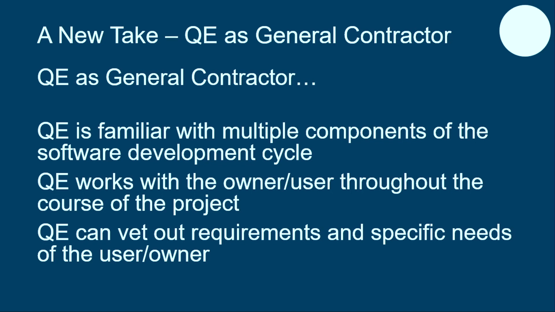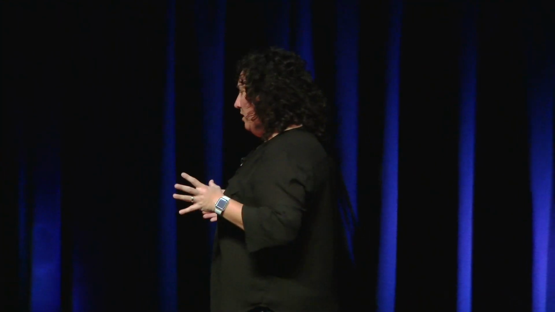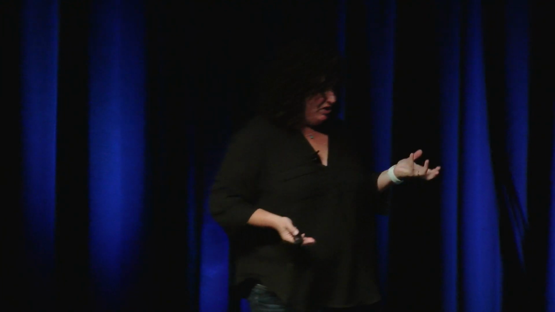And be consultative with our skilled tradespeople, our developers, so to speak, and all the other members of the construction team. And we're able to be consultative and deep dive if and when necessary. But ultimately, the best part of the QE as the general contractor role is that we're able to nimbly step into the weeds, and more importantly, nimbly step out of the weeds and look at the holistic component of the construction project, to make sure that we're both advocating for the user, but that the main function and components of the construction project are in place and as needed, okay?